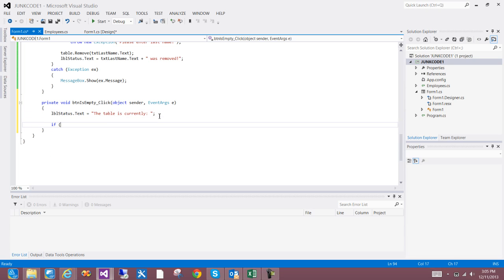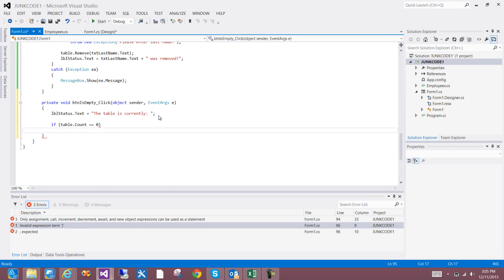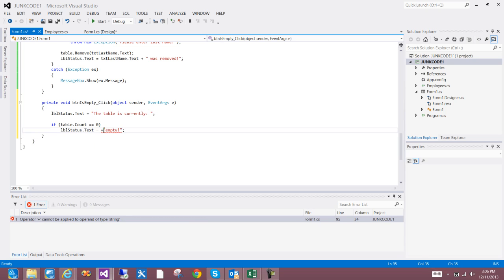And then I can say if table.count is equal to 0, then what I want you to do is concatenate empty to it. So I can say LBL status.text plus equals empty. And that just concatenates empty to what was passed before it.